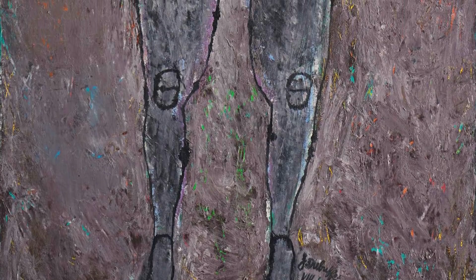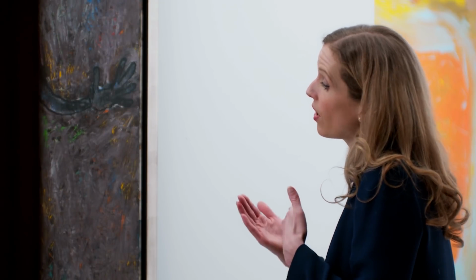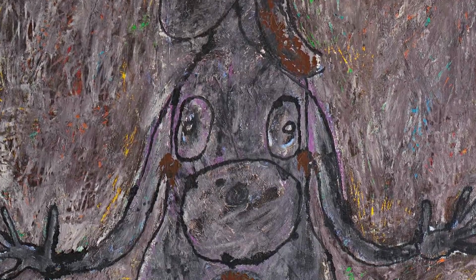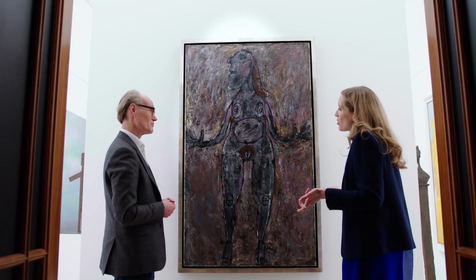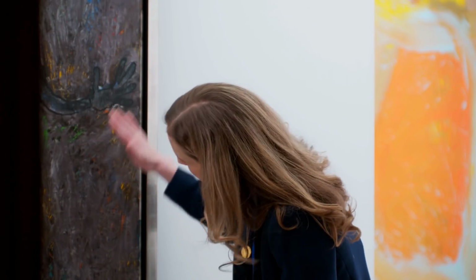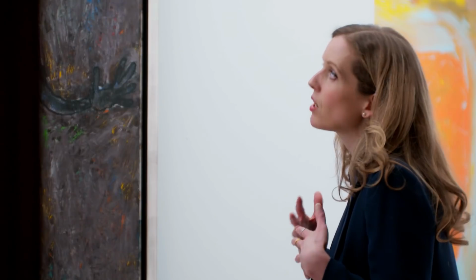Absolutely, and when we were looking at the de Kooning earlier, we were talking about that play with abstraction and the play with landscape, abstracting the spirit of springs. But Dubuffet, like de Kooning, is very much interested in that oscillation between figuration and abstraction, between the figure and the landscape, and really believes that we all exist as part of a continuity, and that as humans we've created this hierarchy between different forms, seen in the different art historical genres, but that actually we all belong to the same universal soup. So when we see this woman, she's literally made out of the same colours, what he called his pâte or paste, applied with a palette knife. She's made of the same raw ingredients as the background of the painting, and that's really crucial to the philosophy of this work.